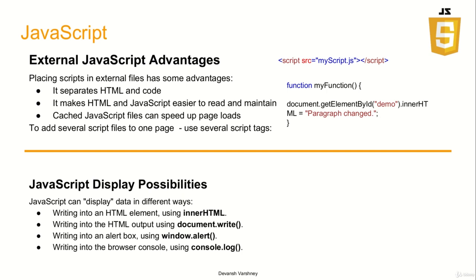We can put our JavaScript code outside, in a file in the same directory where the web page document, the HTML document, is located, and we just call that file inside our HTML. Okay, we are going to see that. For example, here is a short example. We are calling our script, which is right now in the same folder as your HTML file. Script, its source is myscript.js, and script is closed. This is the name of the file, so you put here whatever the name of your file is.